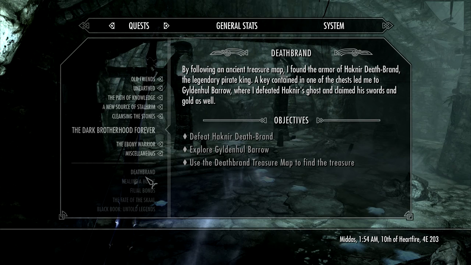By following an ancient treasure map, I found the armor of Hackmir Deathbrand, the legendary pirate king. A key contained in one of the chests led me to Gildenhull Barrow, where I defeated Hackmir's ghost and claimed his swords and gold as well.